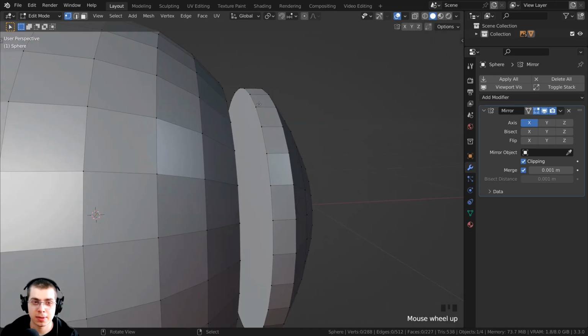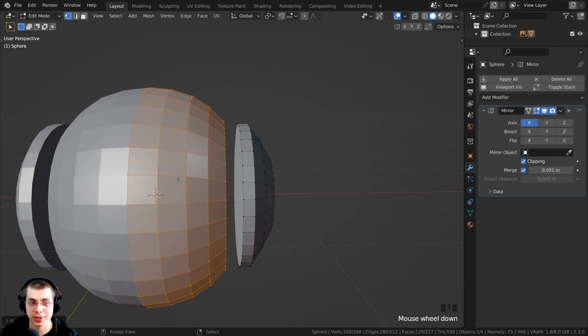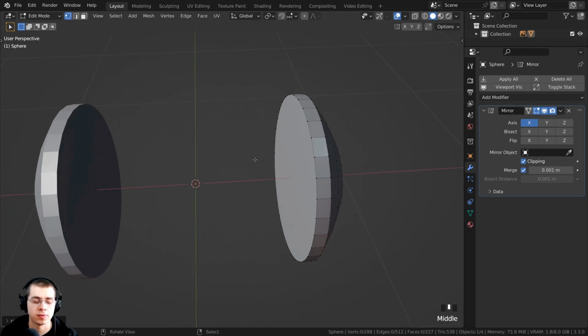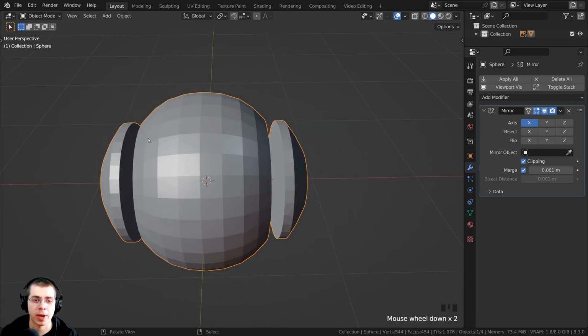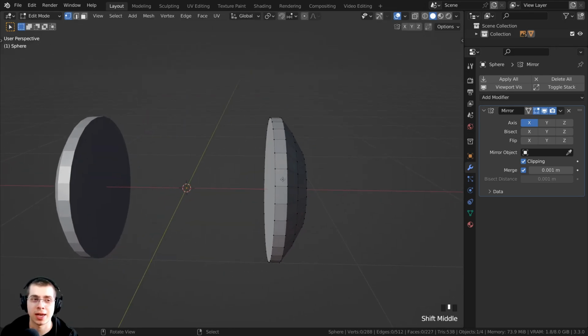Now inside this little plating piece, I want to actually extrude this back in. So what I'm going to do is press the L key with my mouse hovered over the main body, and that is going to select all the linked vertices. So I can now press the H key, and that's just going to hide those vertices. So if I press the tab key to go back to object mode, you can see they're still there, but they're just hidden from our view in edit mode.